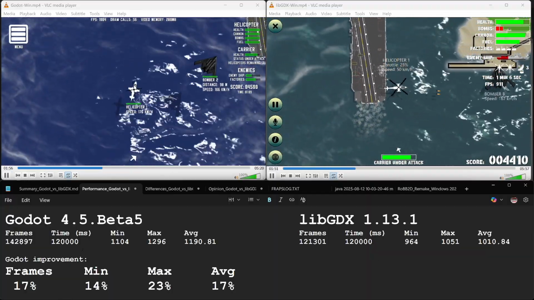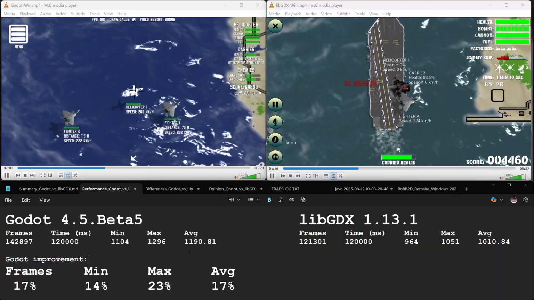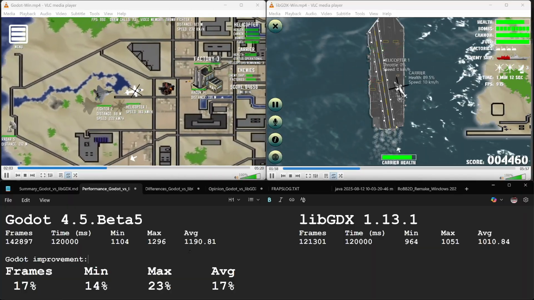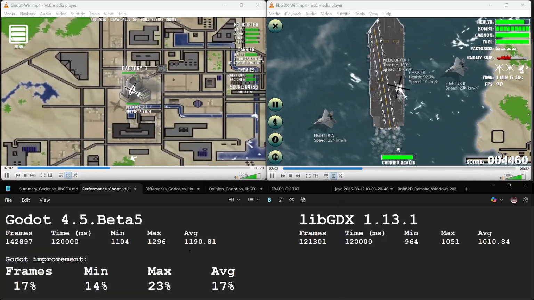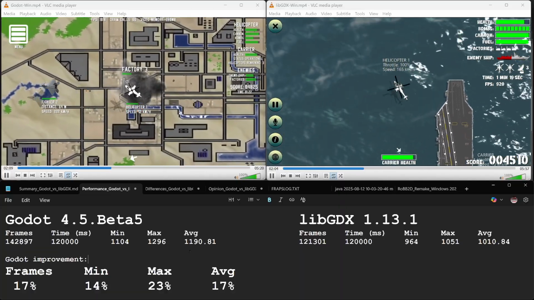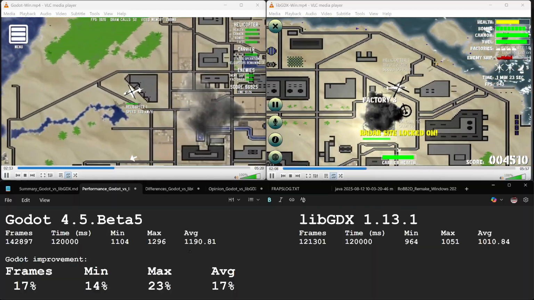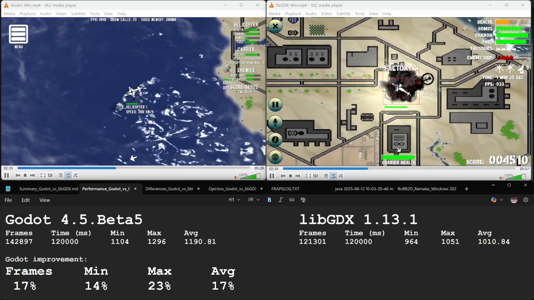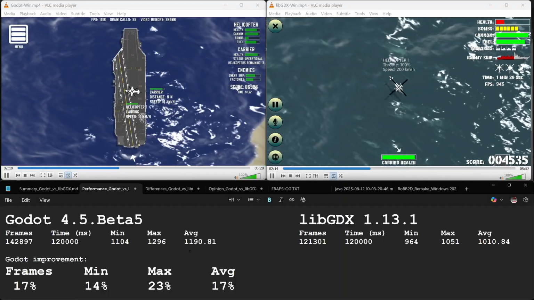So what's the improvement of Godot? Again, I'm still not finished with the game, and I haven't optimized Godot yet. I'm going to show you there are a lot of things that I still need to optimize in Godot. I have a lot more texture atlases on Godot, I think 7 or 8. Meanwhile, I only have one texture atlas on libGDX.